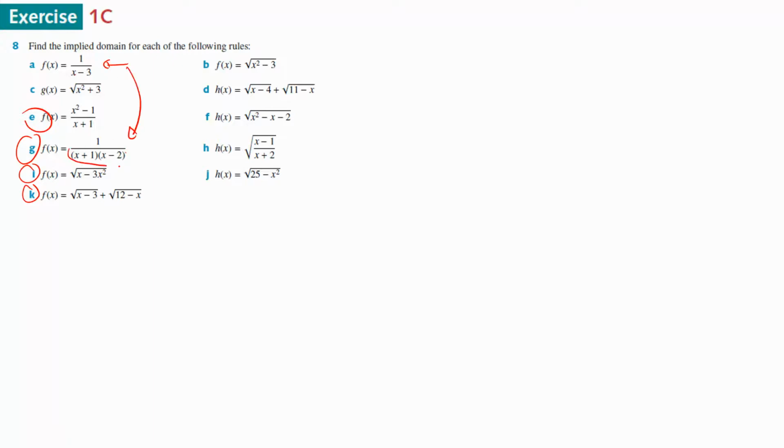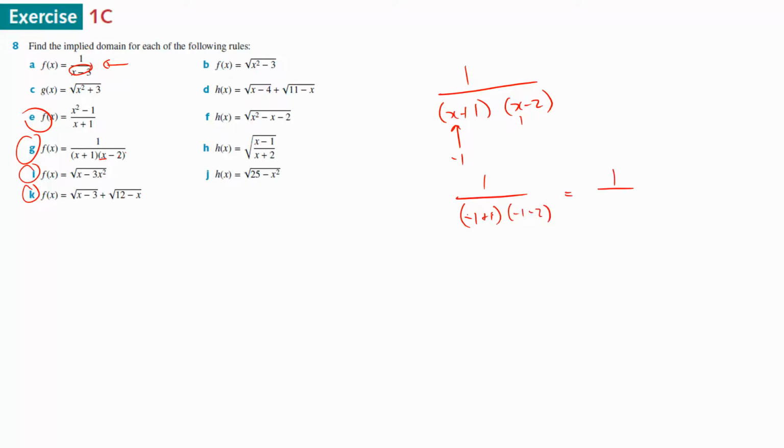Yeah, we just want the denominator not to be 0. And instead of 1 value, now you have 2. Okay, so that means it can be all numbers except for when x is negative 1 and x is 2. See, if I'm looking at it, I'm just looking at 1 over x plus 1 times x minus 2. If this was a negative 1, this ends up being negative 1 plus 1, and this would be negative 1 minus 2. What we can see is it becomes negative 1 plus 1 cancels out to be 0, and you got 0 times negative 3. It still becomes undefined. So I already know, therefore, x cannot be negative 1, because otherwise it'll be undefined.